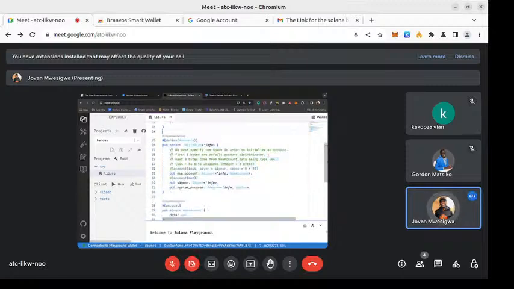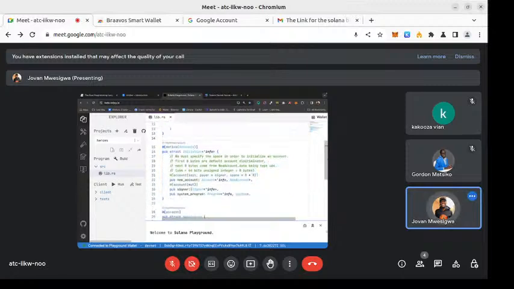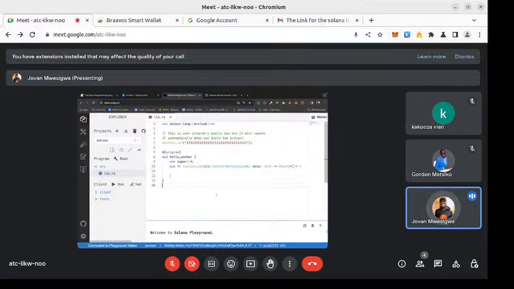Delete everything down here. I don't want it to scream at me. And here you put the account address. This is the equivalent to what the Ethereum address looks like. I press build and it has pre-filled for me. Cool.